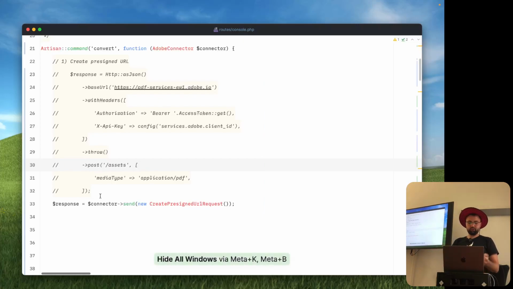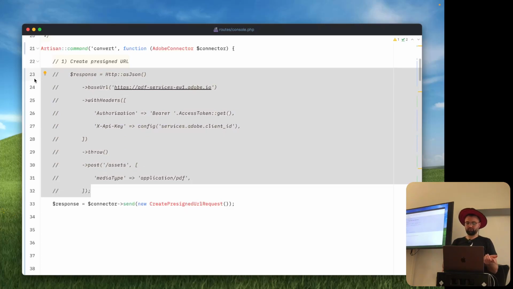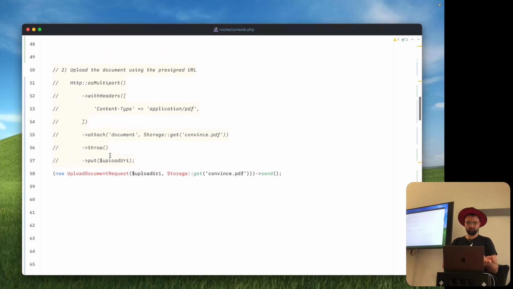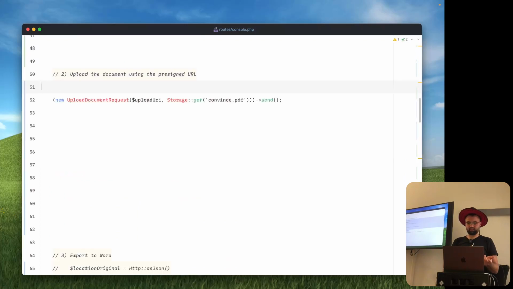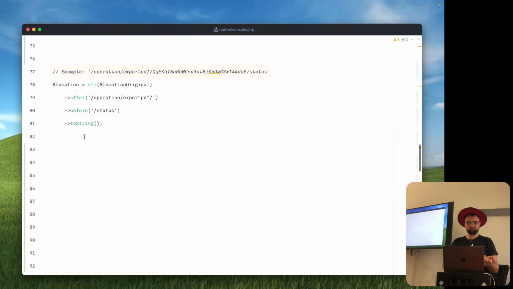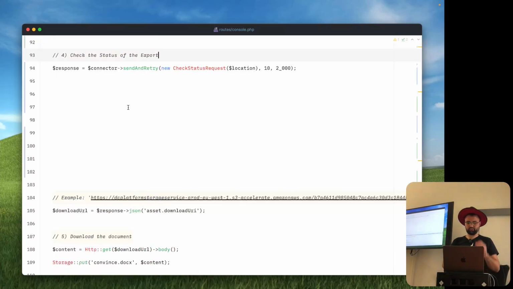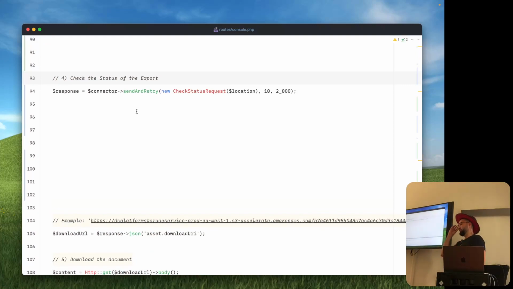And as you can see, we even reduced the lines of code because I don't have to think about the abstraction on my own. How do I abstract everything away in my own class? How does it work? So Saloon got me here. So I can get rid of this whole chunk of code. Then I can go down, can get rid of this chunk of code. Go down here, can get rid of this code. Go down here and get this whole retry action as well. So I can get a lot of boilerplate code away and just reuse the same endpoints in different classes as I did before.